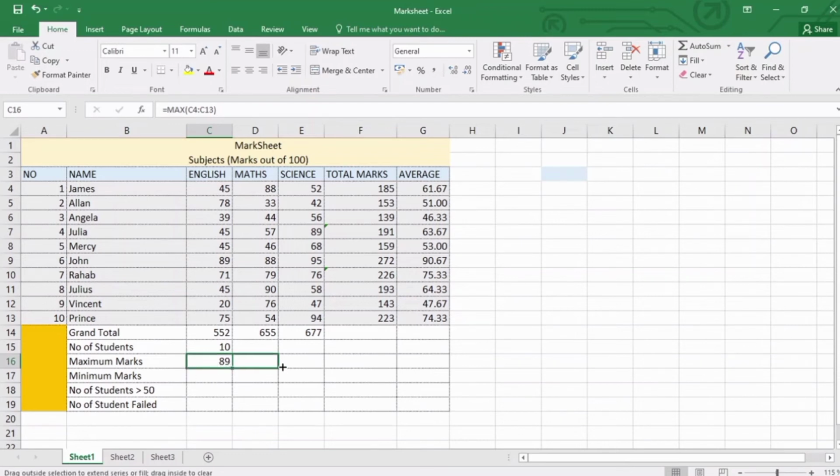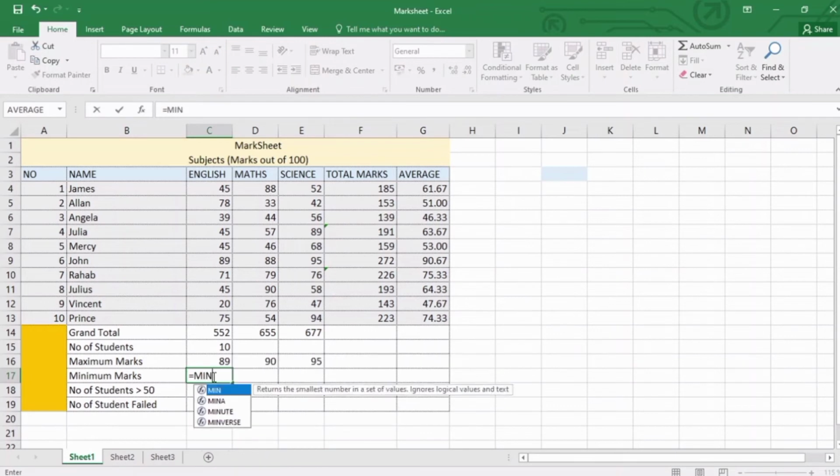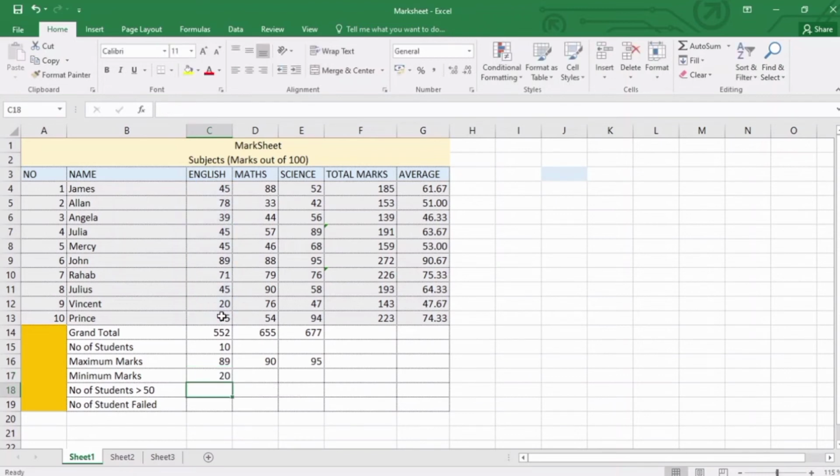Then you autofill to the rest of the cells. For the minimum number, you use the MIN function: equals MIN, open the brackets, select the range of cells, close, enter, and you get 20.